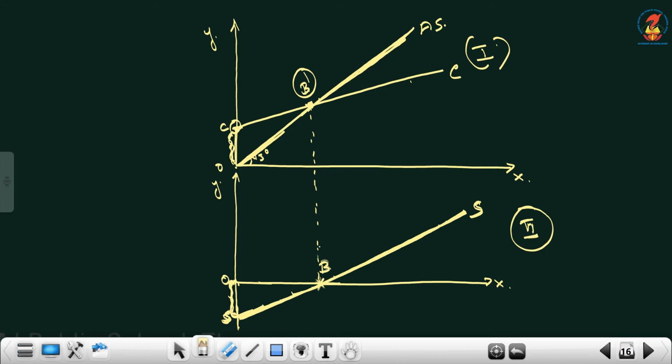Draw a perpendicular from here. So, you can just connect it like this. Drawing the perpendicular means drawing an arc using the compass and the pencil. You can draw a perpendicular and join point B to B1. Now, to the 45-degree line. From point B, you have to draw a perpendicular in such a way that it intersects the 45-degree line. This is the 45-degree line and mark it as point B1.